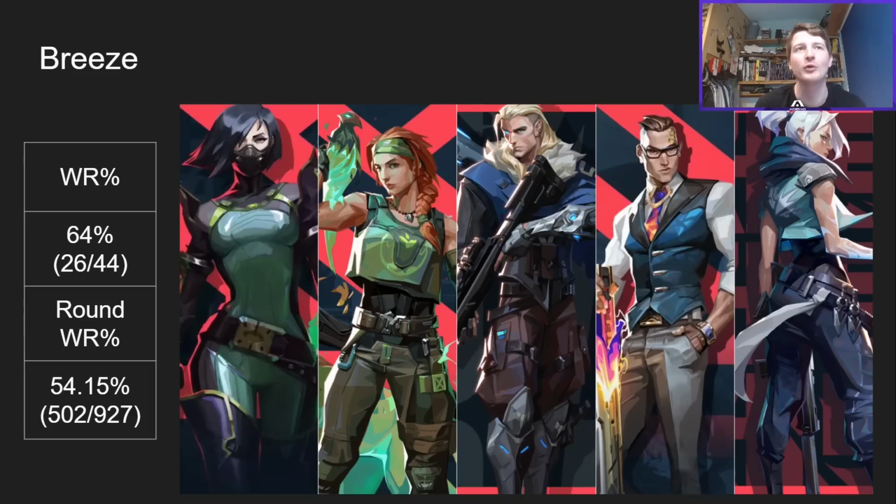Now let's come to Breeze, where I've gone for, unfortunately, not the Paper Rex Grand Final comp. I've gone for something much more normal of Viper, Sky, Sova, Chamber, and Jet. The reason I've gone for this comp over, say, the KO version of this comp, where you swap the Sky for the KO, is because I do think that Sky gives you a higher floor overall.